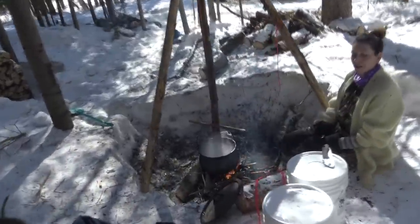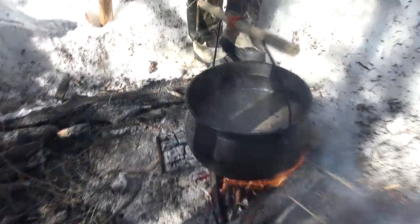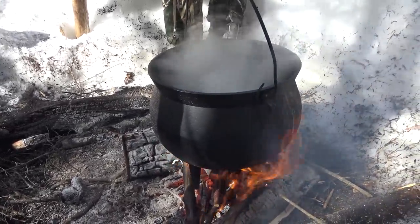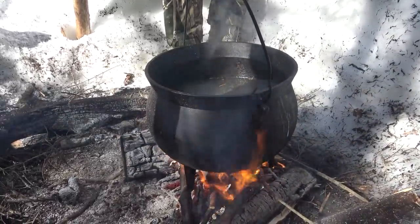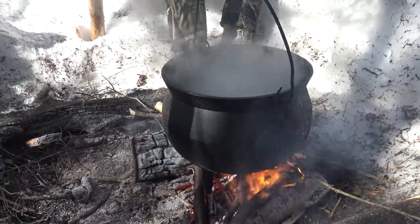I got this much done before I had to stop because the cordless batteries died. They've been up here for a few days in the cold and I've done other work with them. So this is where I'm at until I charge them up. In the meantime, we're cutting firewood and boiling sap. This is a 24-litre cauldron — I'll link it below — it's from Bristow Ironworks, which is one of your only sources for new craft-made cast iron in Ontario, Canada. While we're getting our new school evaporator set up, we're doing a little bit of old school boiling.